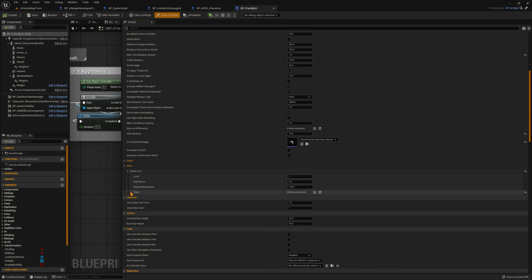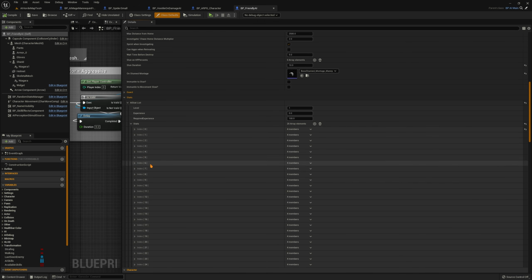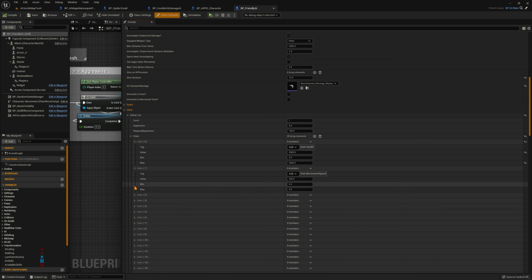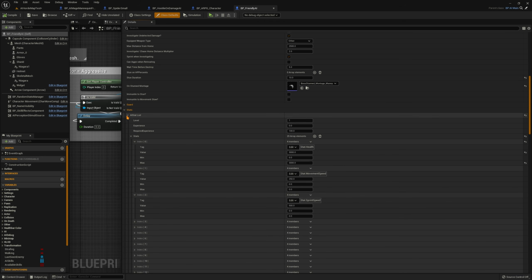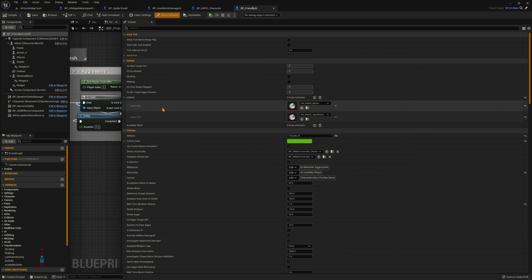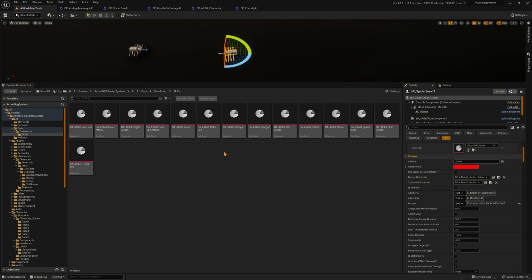And the stats, which we talked about earlier, just the stats. You can have the health, movement speed, trace speed, sprint, etc. And finally, for the AI, when it comes to skills, this is where you indicate your skills. Skills are a data asset similar to player skills. If you need more skills, you just duplicate this.